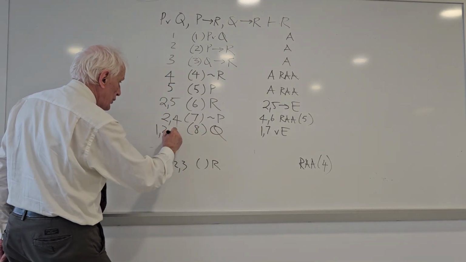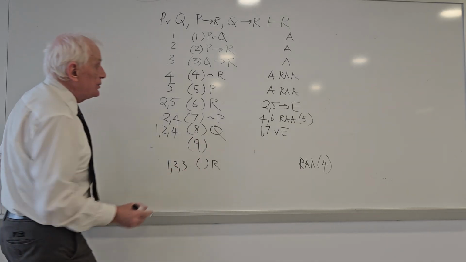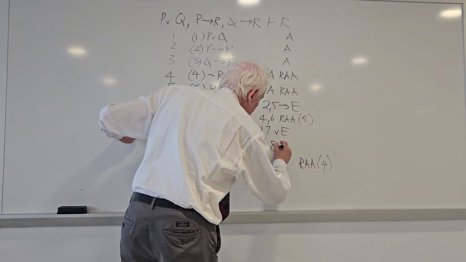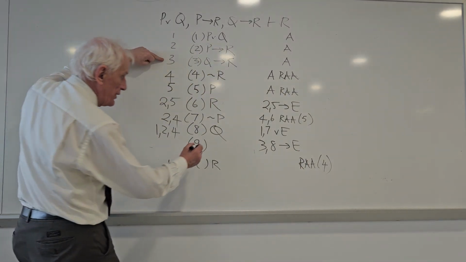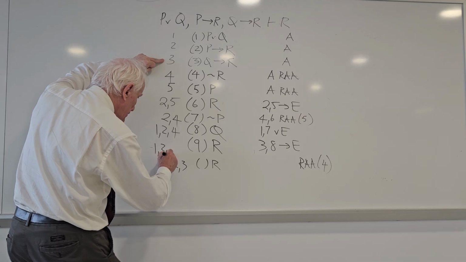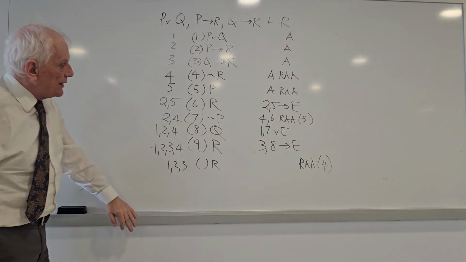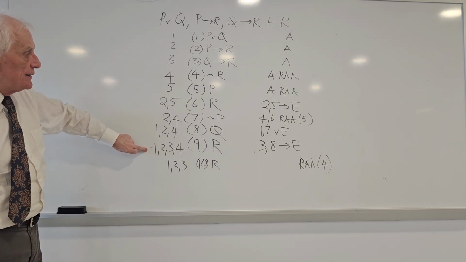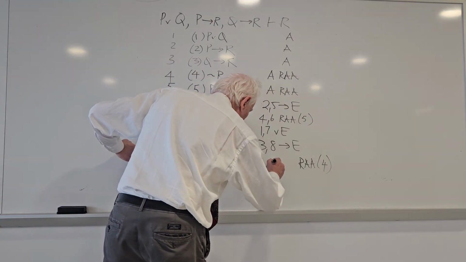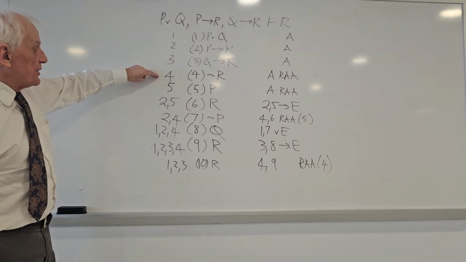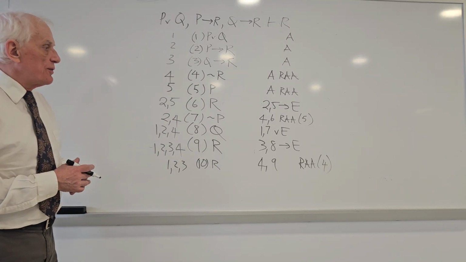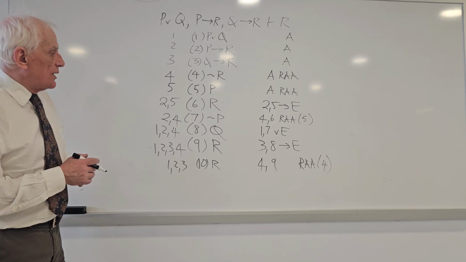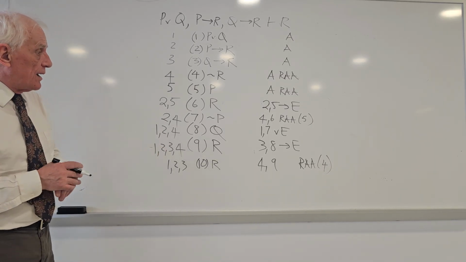So now we've used 1, 2, and 4. Q is the antecedent of the conditional on 3. So 3, 8, arrow elimination, gives us the consequent of the conditional on 3, which is R. Now we've used 1, 2, 3, and 4. And now we're done, because the sentence on 4 and the sentence on 9 cannot both be true. So 4 rests on itself, 9 rests on 1, 2, 3, and 4, and so we can't maintain all of these assumptions, and so we deny the assumption on 4, and we get R by reductio.